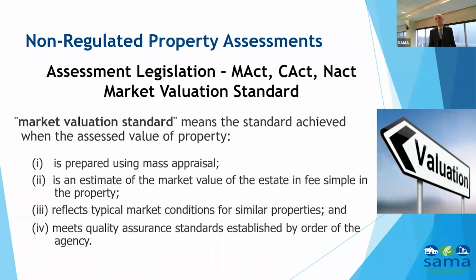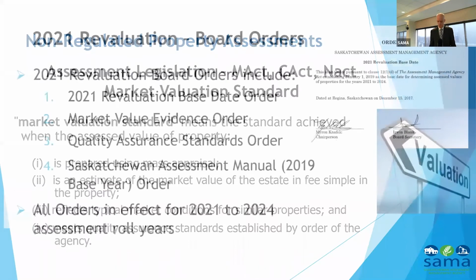And that's the third point. We reflect typical market conditions for similar properties. So when we build our models, we're considering comparability. And lastly, we need to meet quality assurance standards established by order of the agency. I'll talk about that in a bit more detail, but that's an overall level of value that we must meet for every municipality in the province.